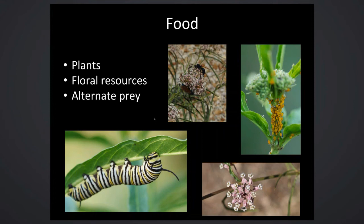So these are all milkweed, and besides the caterpillars that we love that turn into monarchs, milkweed supports an entire community of insects. And there's a little book I love called Milkweed, Monarchs, and More. It's a field guide to the invertebrate community in the milkweed patch, and it's listed in the resources.